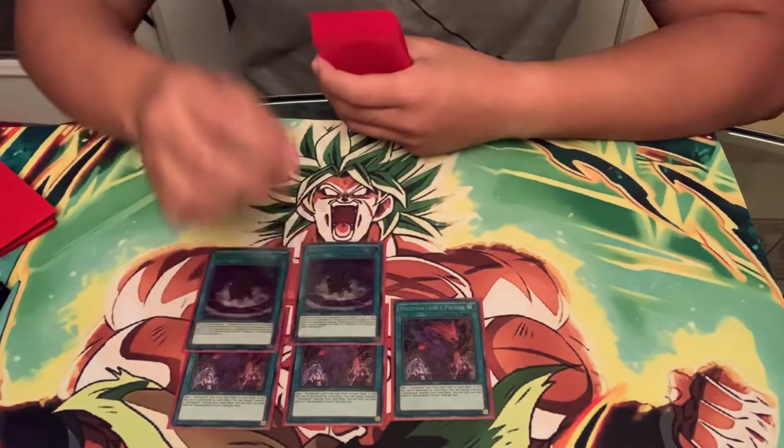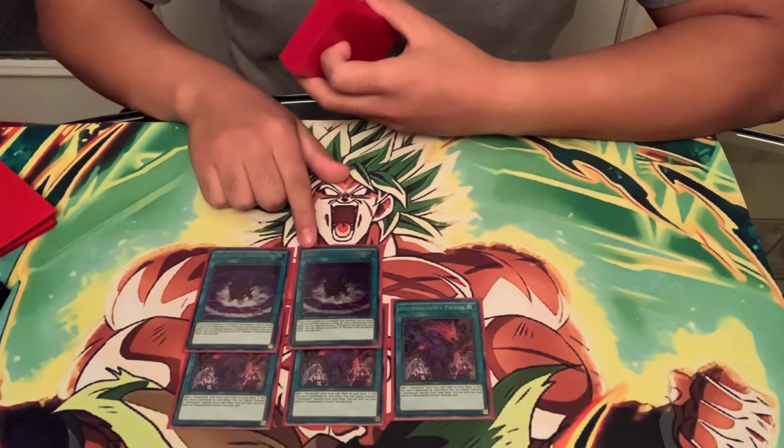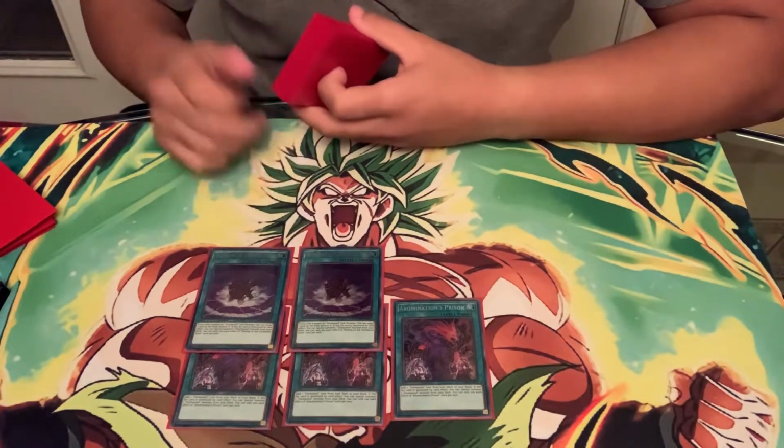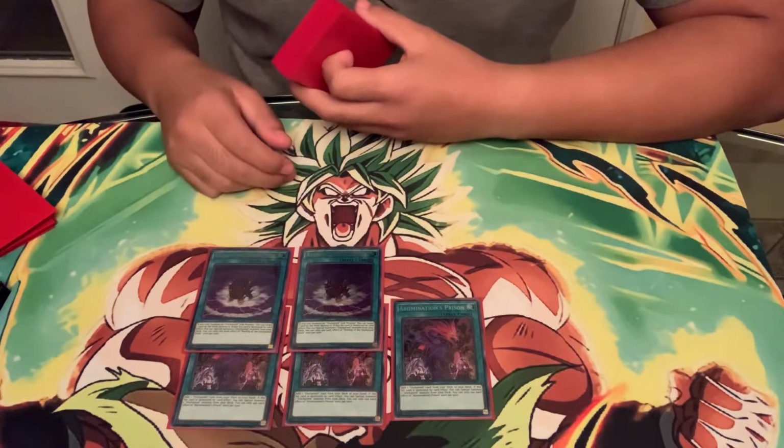And then just 2 Unwilling. It's cool to see, but you don't want to see multiple of. 1 is just fine. And, you know, if you pop it or they pop it, if you have a set, you get that search. So that's really, really good.